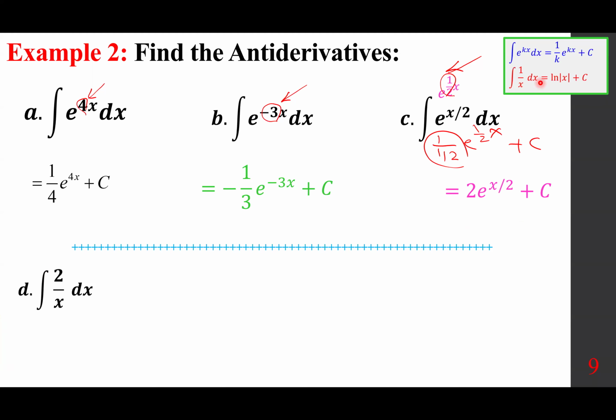We know the integral of 1 over x dx or x to the power of minus 1 dx is natural log and a constant. We may not recognize this. If we do, that's fine. If we don't, we rewrite it as 2 times 1 over x, which means 2 remains as a coefficient, or you can even put it out. We're just integrating 1 over x dx, which is a natural log, so 2 doesn't go away. 2 ln of absolute value of x plus a constant.